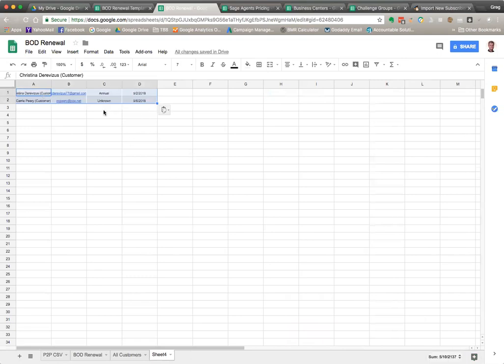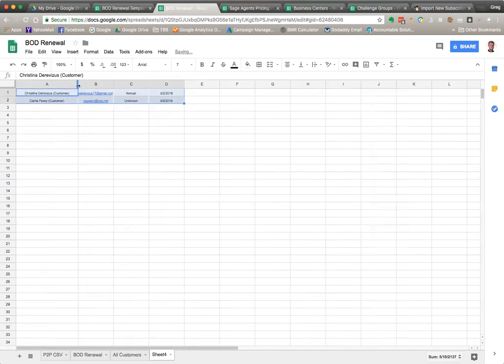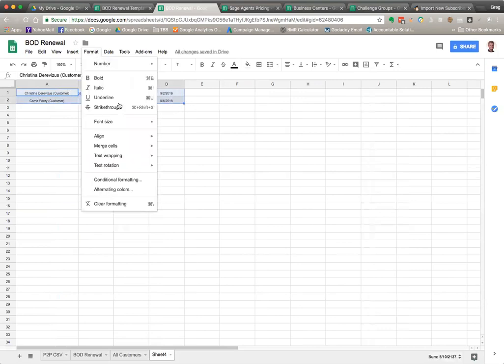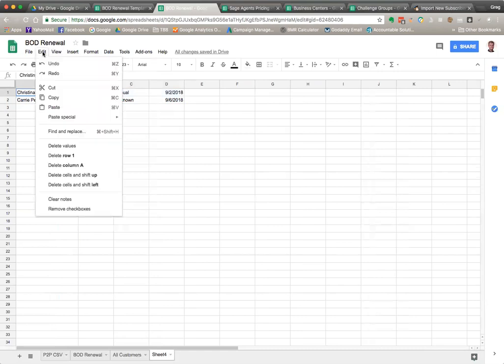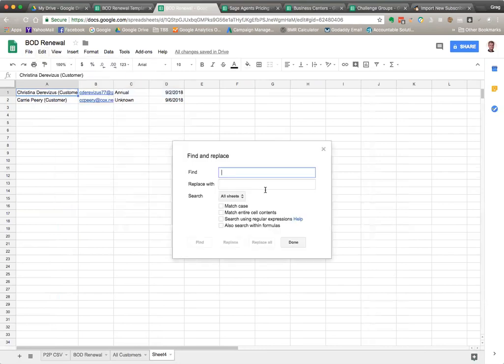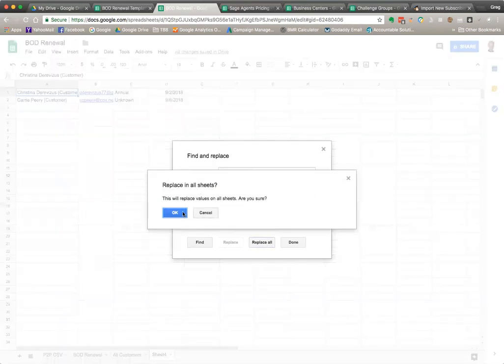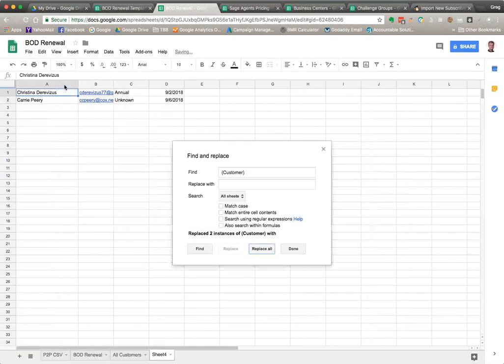And I'm going to paste in just a couple values that I got in my email from Coach Relations. And I'm going to show you one thing that you can do really easy: you can go Format, Clear formatting. And that puts it into basic text for you, clears the formatting. And then we're going to get rid of this parenthesis customer. Right? So if you go to Find and replace and type parenthesis customer, and we want to replace it with nothing and do a Replace all, bam, customer is gone.